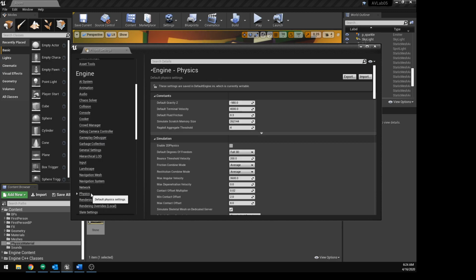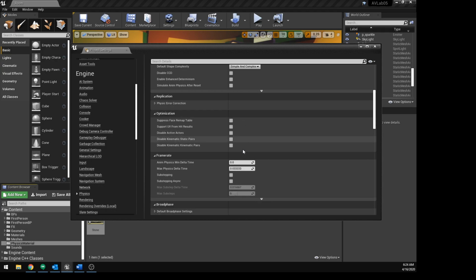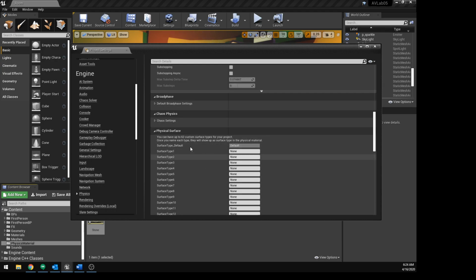We need to scroll down and locate the physical surface settings, which is all the way down here. You see how we have that default right there? We need to add to this, so we are going to add stone. If you have other types, you would also add those in there, like wood, grass, water, etc. And once we add that, let's close it.